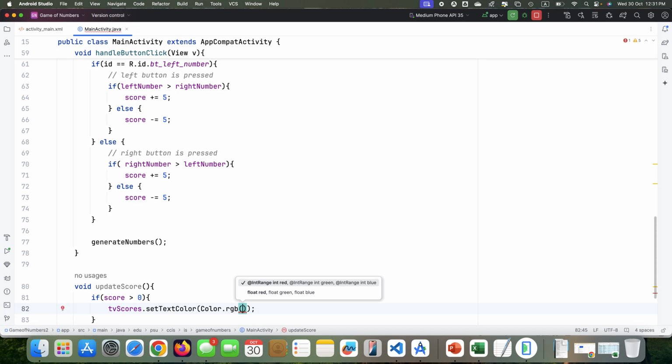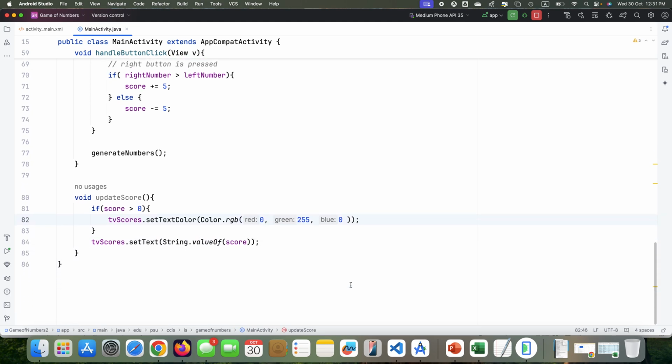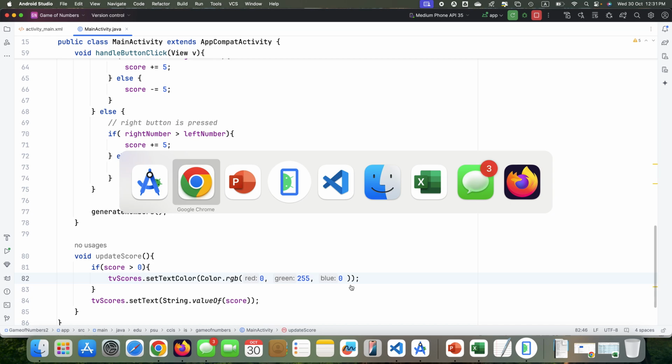We need to provide the int red: 255, 0, 0. Let's see if it is greater, then I want to get green, 255. Okay, and then color here and see if it is working or not.